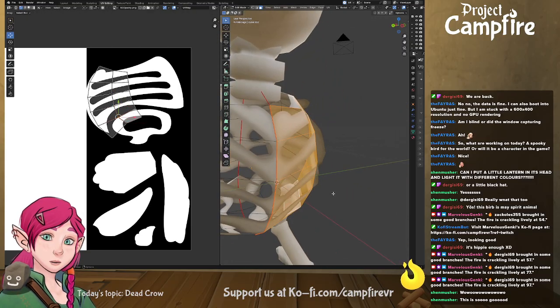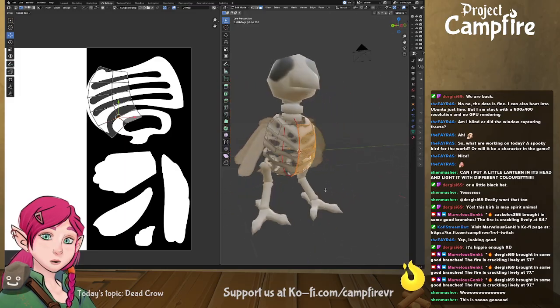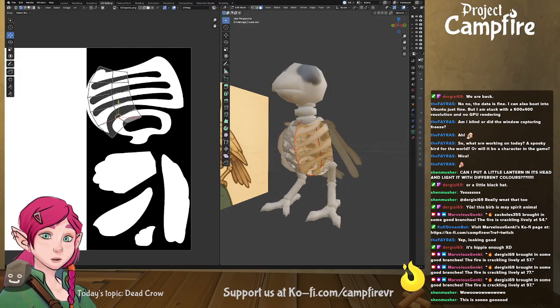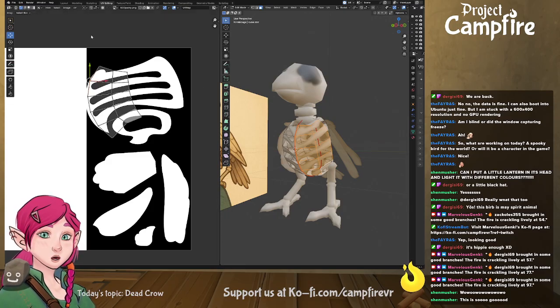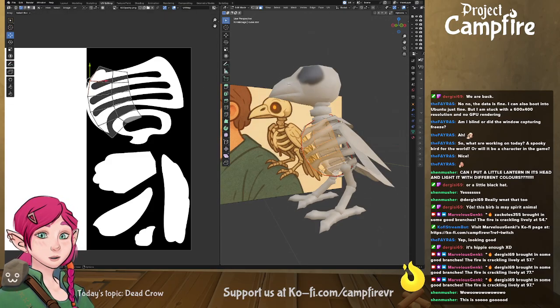Ah, no. Now it's smoother. At least a bit. It's a start. It's a start.